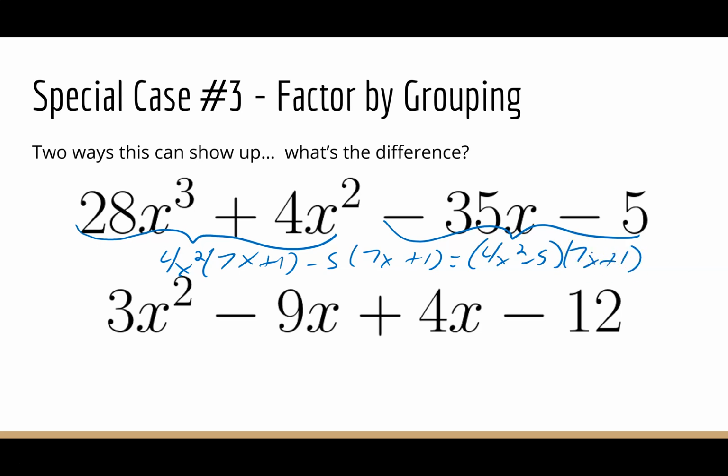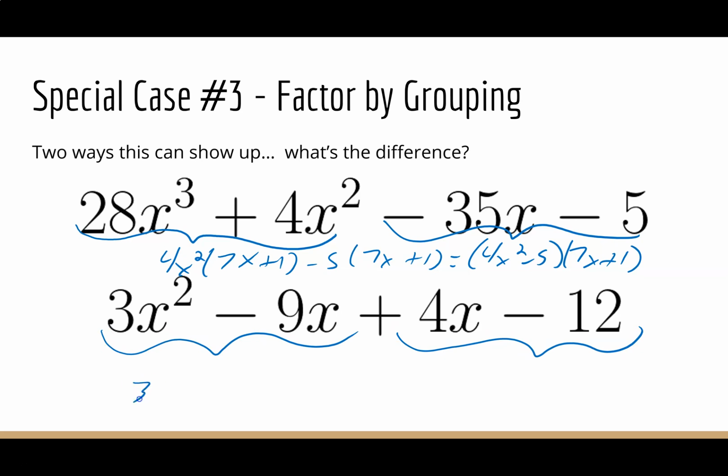Okay, bottom one, same thing. However, don't get caught up in the fact that it looks like you can combine those two things in the middle. Yes, you could, but then you'd be backtracking, and you don't want to have to do that. So don't combine stuff if you're given 4. Just do factor by grouping.